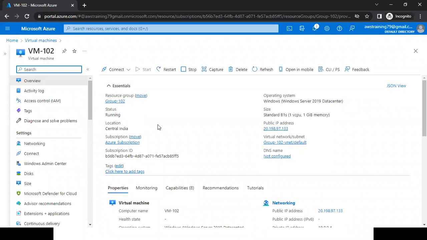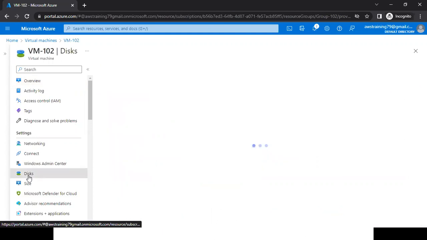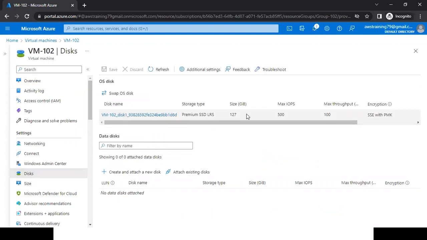Now, I told you we are getting 127 GB. I'll show you that also. See the size which I have selected, B1S. Go to the disk option. See here, 127 GB. It's a default space for our OS disk provided by the Azure team.